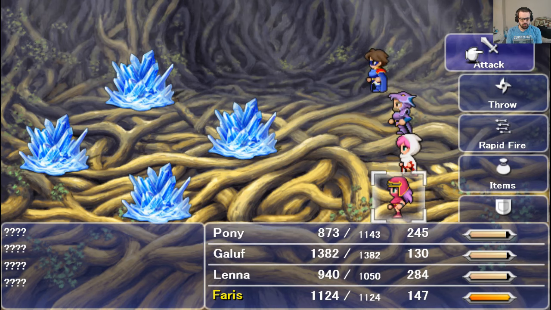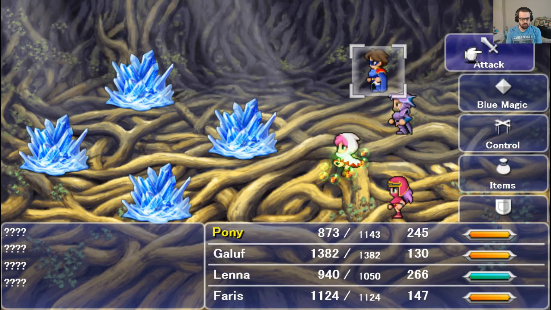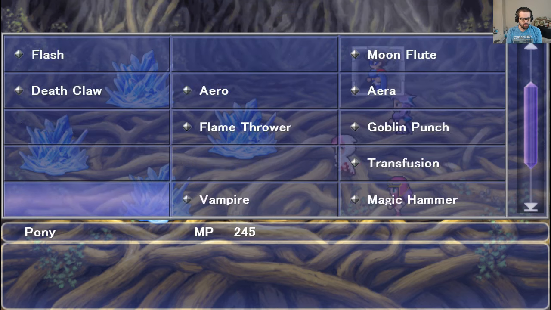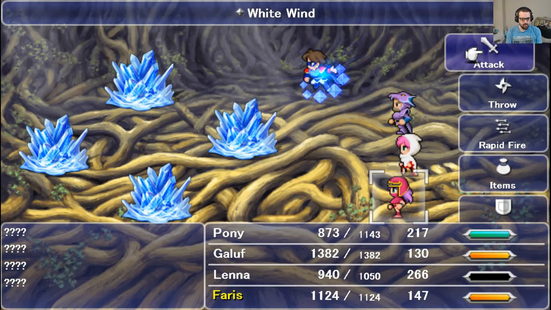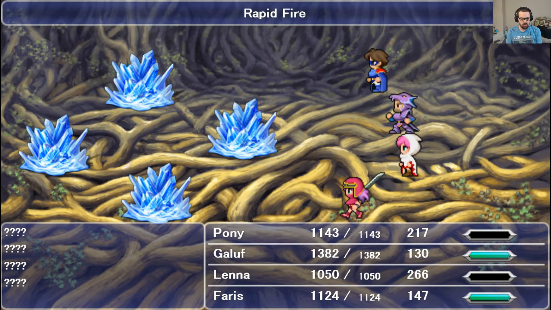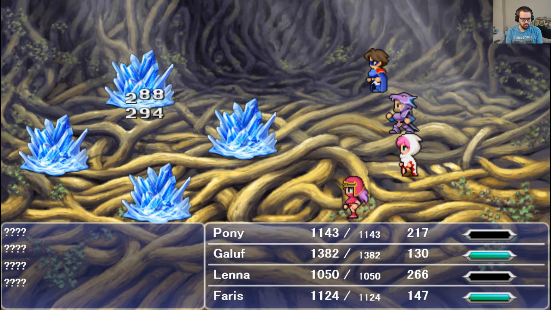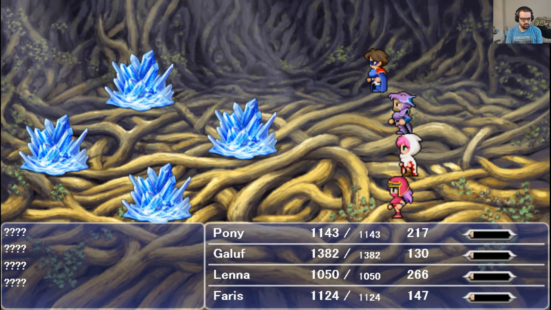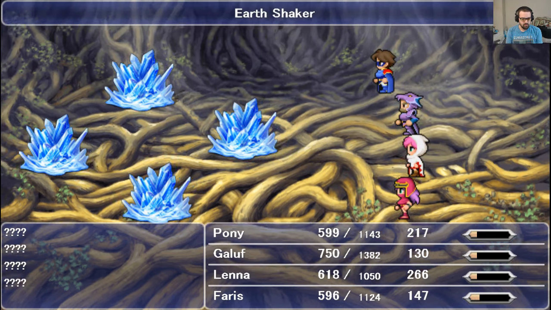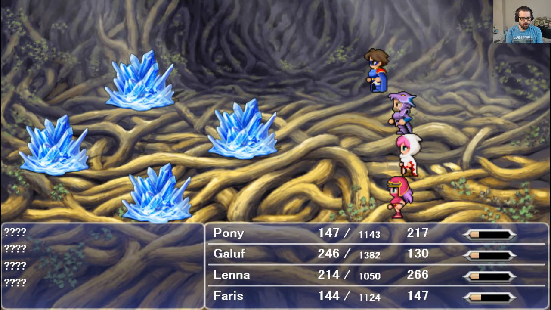Here's what we're gonna do. We're going to summon Golem. Nice little defense. And we will heal. Rapid fire and Zenage. Here we go. We should be okay. Oh dear God. Oh dear.